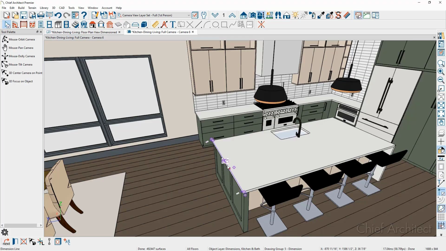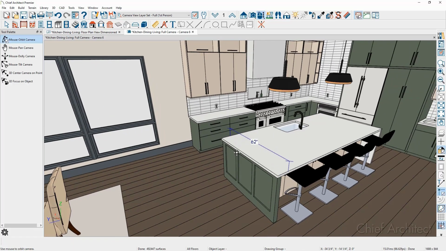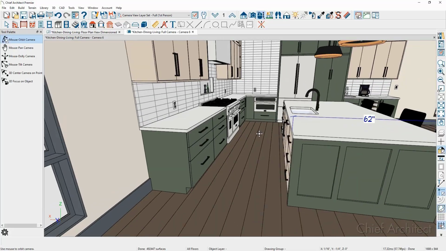If I click on that dimension, notice that I get a red handle that lets me move it around along the countertop. If I want to move this dimension vertically so it's floating above the countertop a little bit, I can click on that move handle again, and an icon will appear with arrows, and as I move my mouse over the different arrows, notice how the tips of them highlight, indicating which direction I can move that dimension. So I'm going to come over to the blue arrows and then left click and move my mouse up, and you can also hold Control to unlock the snapping, and then just move it until it's in a new position and then release, and there you can see how it is floating over the countertop.